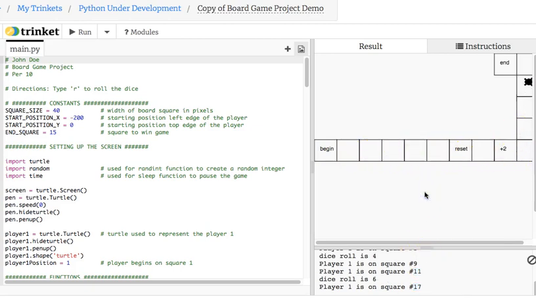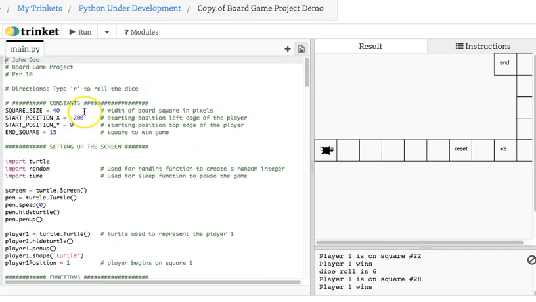One more press of the R. Wow, that was a good roll. Dice roll was 6, and he went from 11 to 17, and there was a pause there for a second. It was announced that player 1, the only player in this version of the game, wins, and he was automatically reset. Pressing the letter R again, he unluckily rolled a 6, which means he reset, but anyway, you can play as many times as you'd like, and it resets after a little pause each time, and so on.